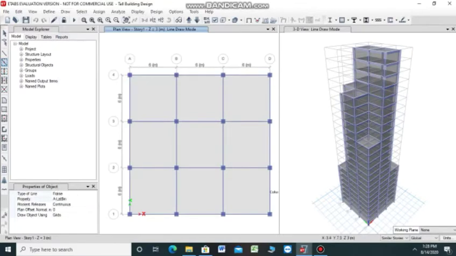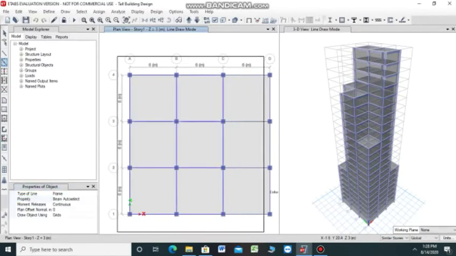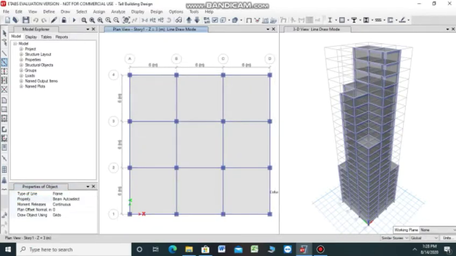So selecting the required area, and selecting the similar stories option. And similarly for the beams, they will be fixed to the positions, and it can be seen from the 3D view as well. They have been applied.